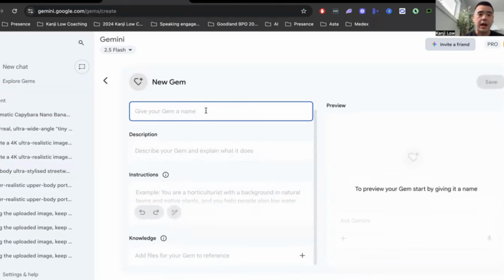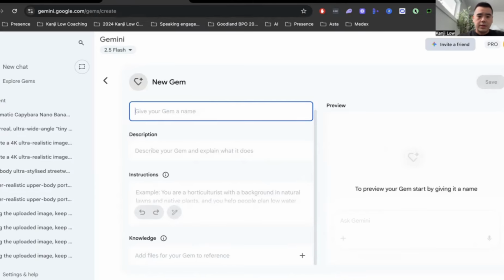The thing is that I've been heavily investing my time and effort in creating the best prompts for Nano Banana and its image generator to create awesome images like these. And I want to create a gem that helps me do the exact same thing.